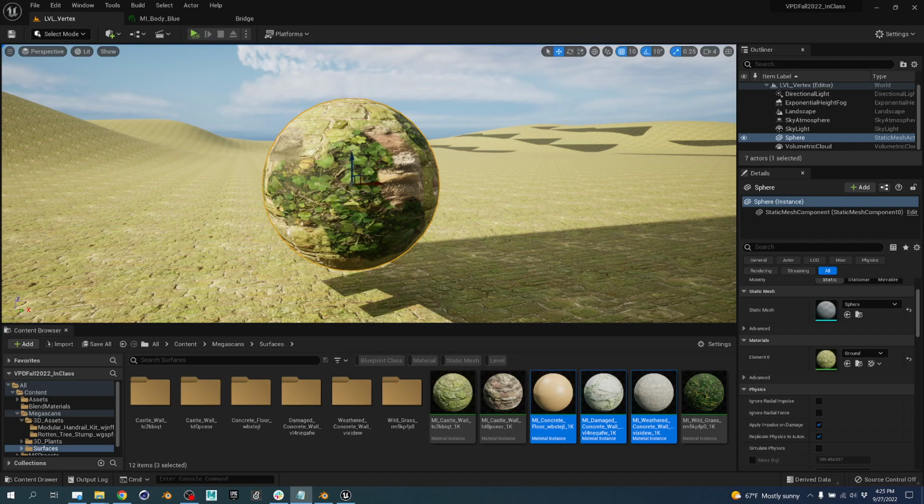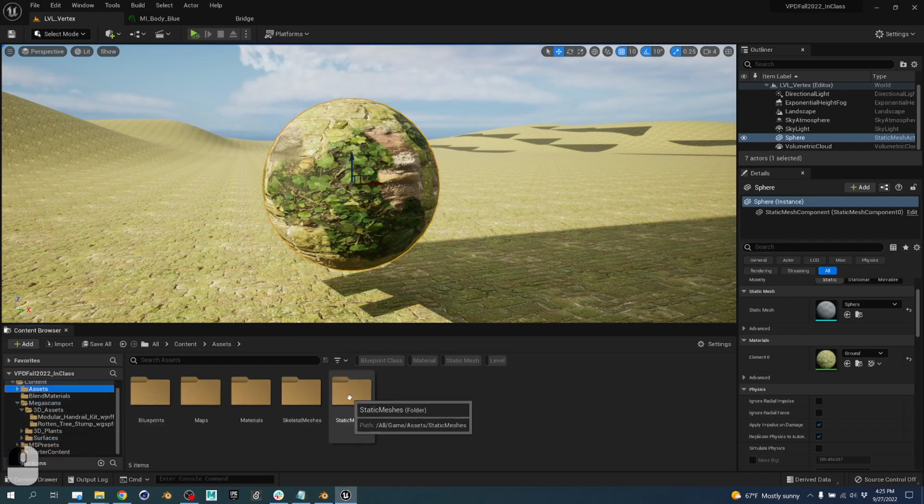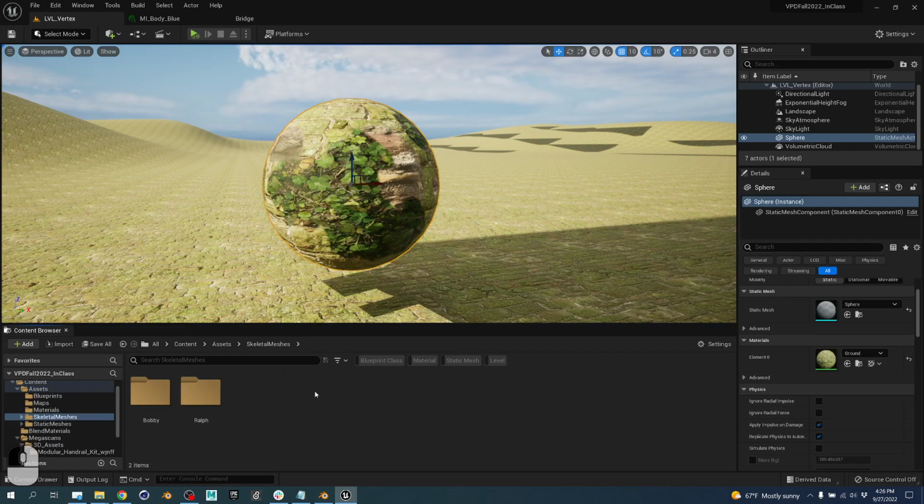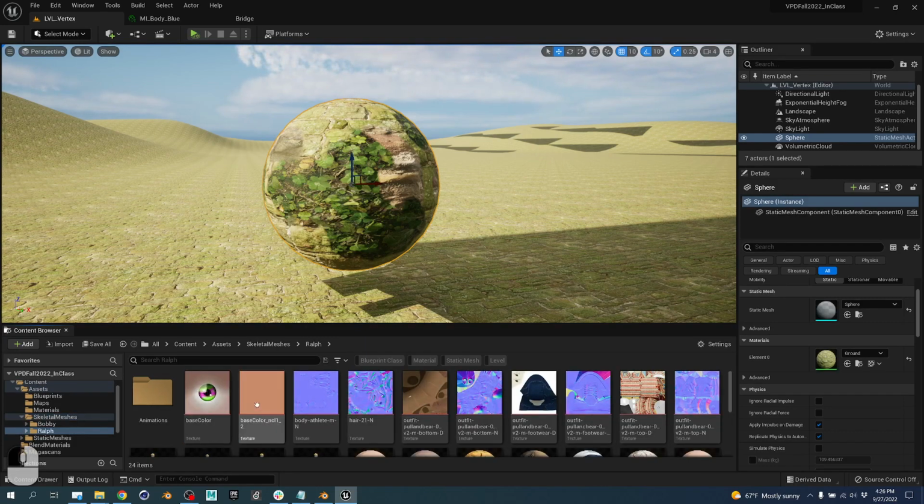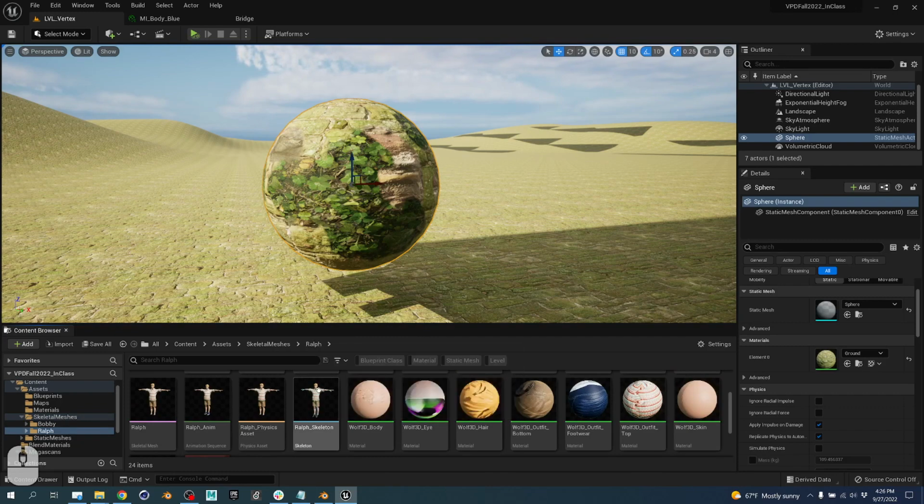So I've actually downloaded my changes I did for the demo that I uploaded on Sunday, and these assets are in this project. So I have my skeletal meshes. I have one from Make Human, and it was rigged in Mixamo, and I have one from Ready Player Me. Mixamo's easier. We're going to do Mixamo first. So I don't even know how far to get into this with you guys, like why it's easier and why it's not.